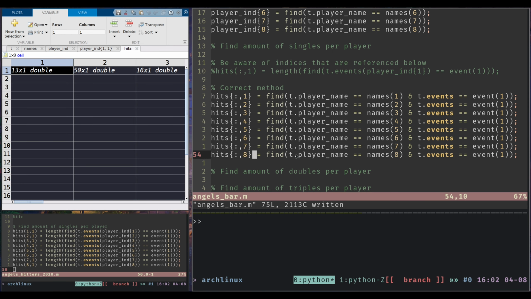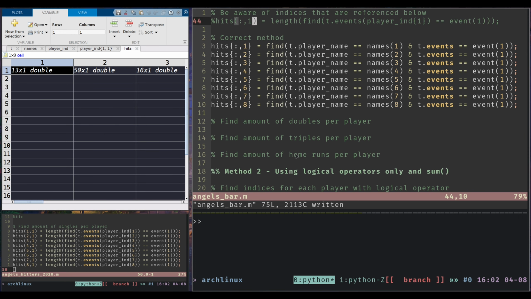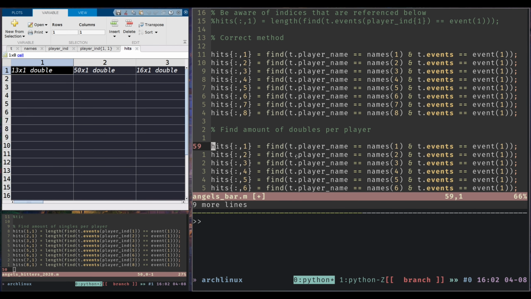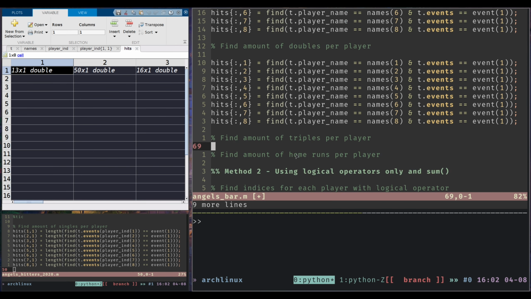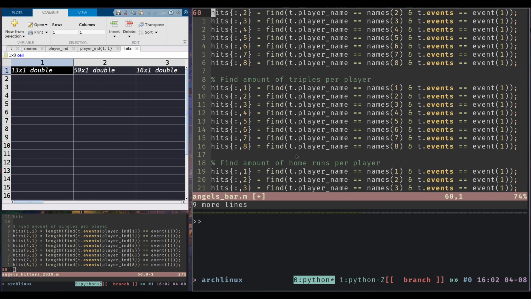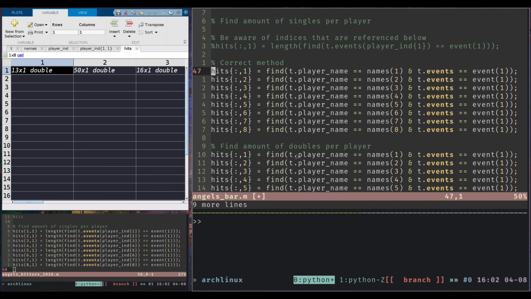And the next thing is to find the amount of doubles per player, triples per player, and home runs per player. So to do this, all I'm going to do is copy this section and paste all this stuff. Okay, and then we're going to change this, actually no, this should be 1.